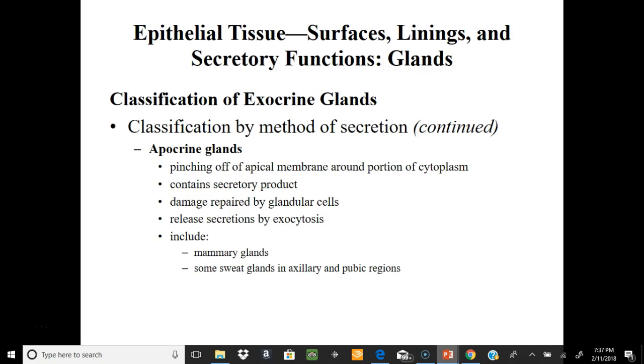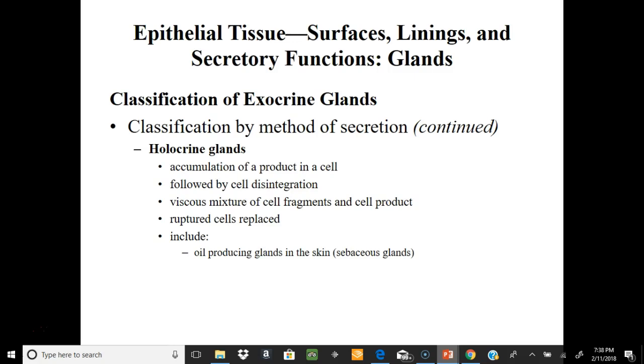So we have sweat glands, again, that are apocrine sweat glands or apocrine sudoriferous glands. These are the sweat glands that get activated at puberty and start producing sweat in both the pubic and axillary regions. These are also the sweat glands that produce the stress sweat, so that smelly sweat that people talk about. Our mammary glands are also apocrine glands. Holocrine glands then are glands in which the cells of the exocrine gland just basically become the secretion. They break down and new cells form. And so this is how sebaceous glands work. So oil-producing glands in our skin work.